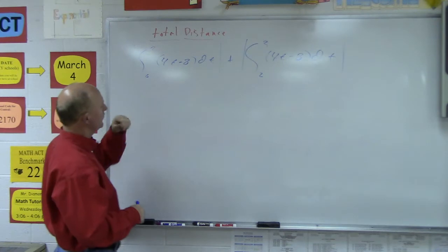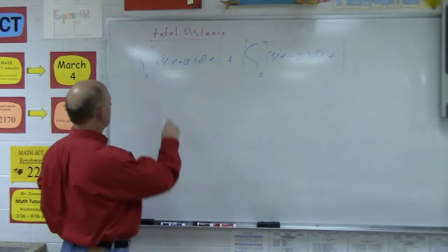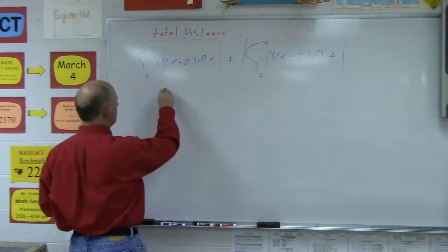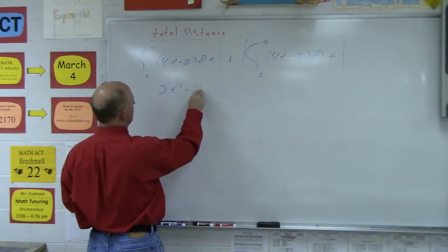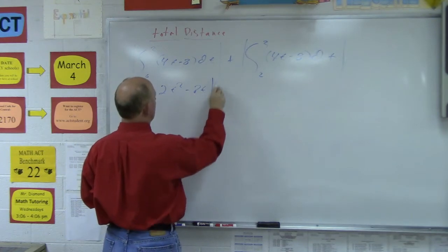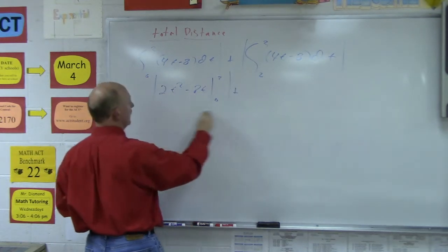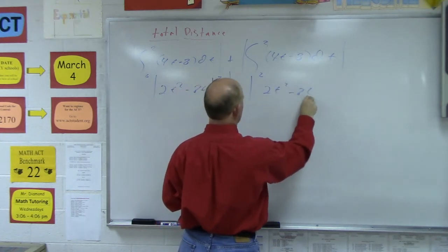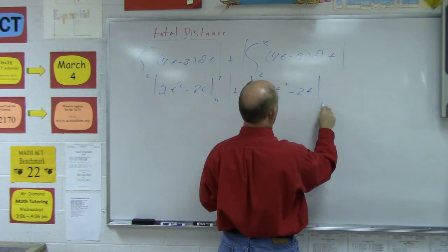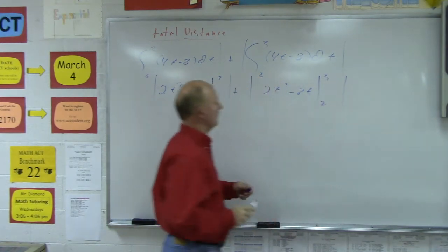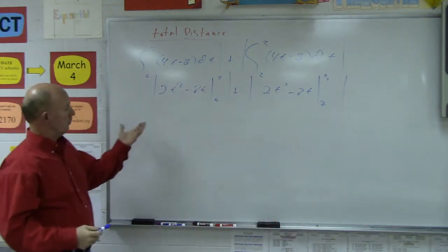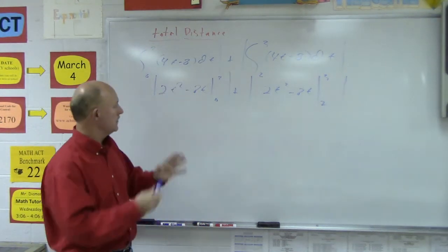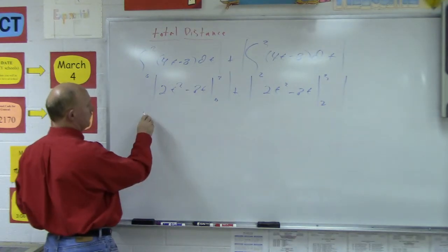Now let's see, we just did the integral a second ago. Our integral was 2t squared minus 8t from 0 to 2, absolute value here, plus the absolute value of the integral of 2t squared minus 8t from 2 to 3. So the absolute value of each of those. Now, once again, I'm assuming that you know how to evaluate a definite integral. We found our antiderivative. Substitute our upper bound minus our lower bound now.